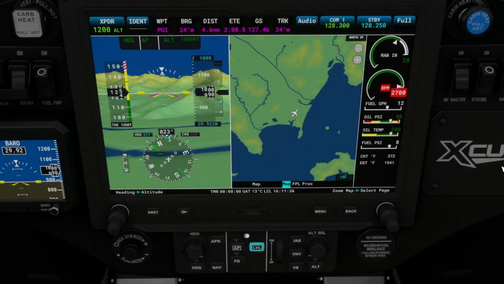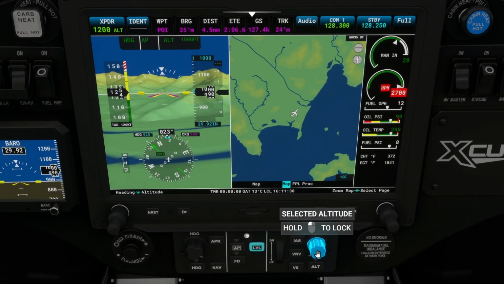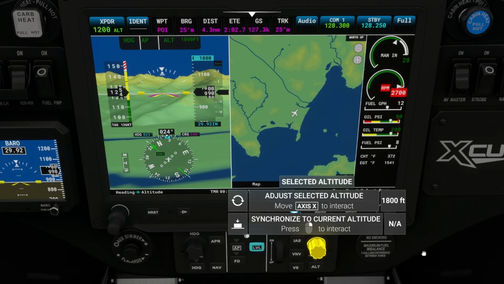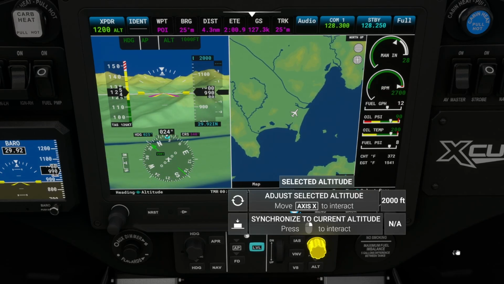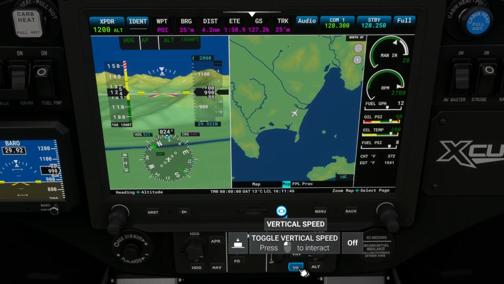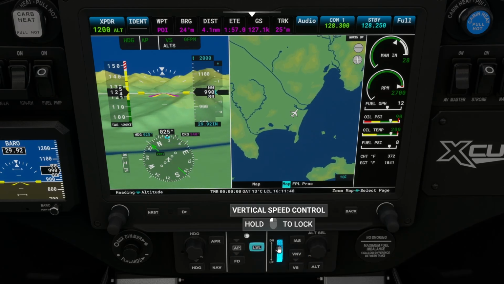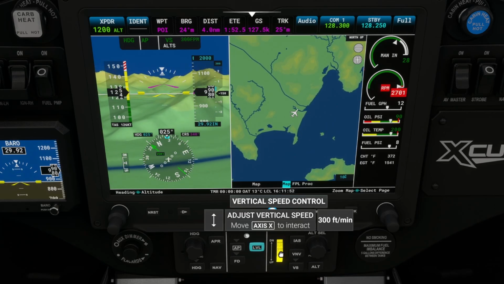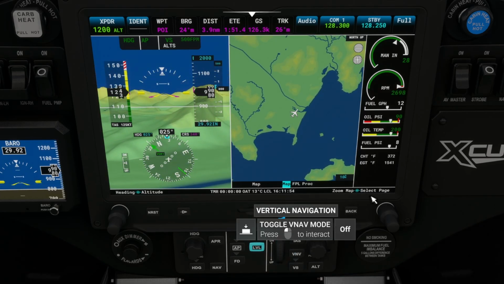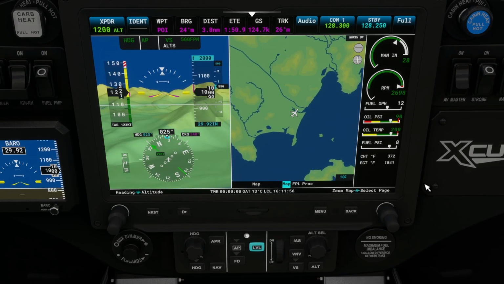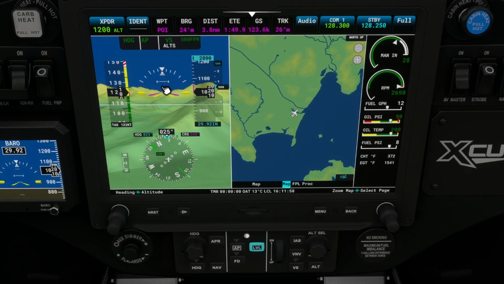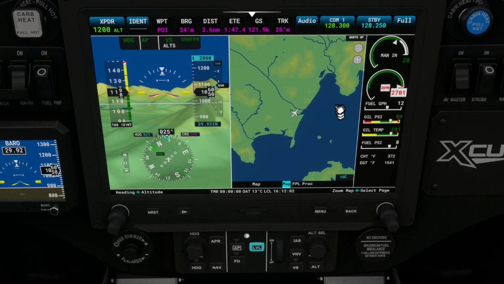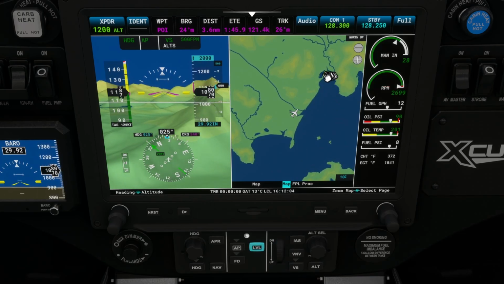Alright, so clearly we need to increase our altitude. So let's do that. Autopilot to go to say 2,000 feet, vertical speed, down to go up. 500 feet a minute. Looks like we'll clear those. We're going to turn before we ever hit those mountains. So now we're headed for that river.